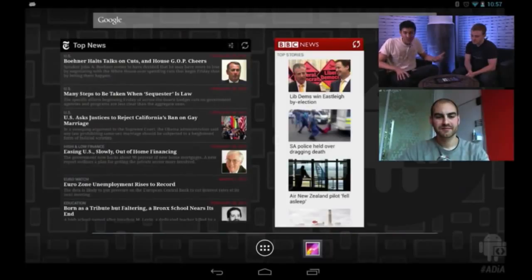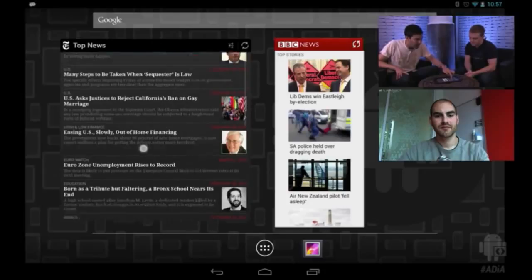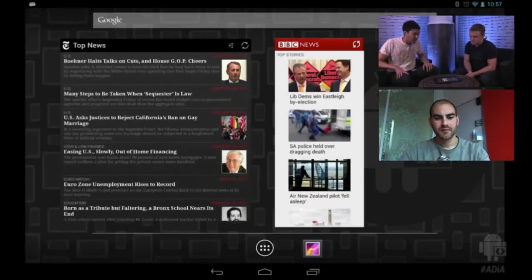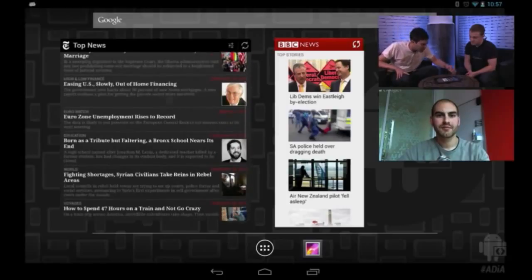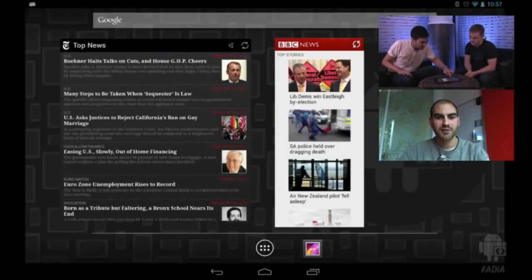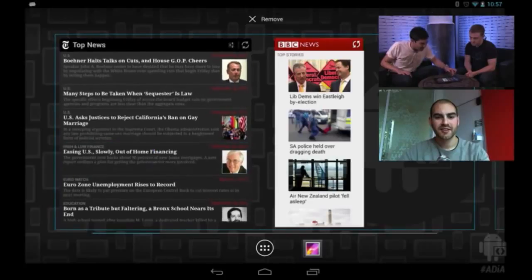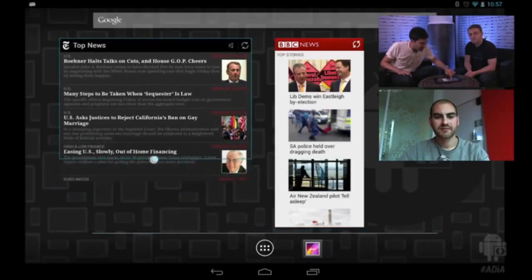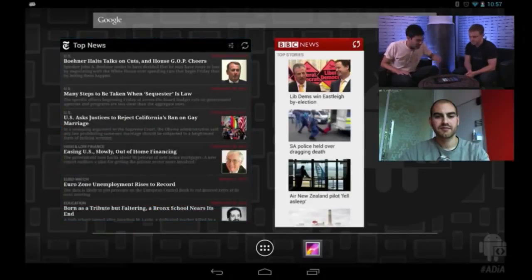First of all, we've got some news widgets. There's the New York Times and the BBC News widgets. They're both resizable widgets, both vertically scrolling. So here you can see the New York Times. You've got a list of different news articles, some headline text, some summary text, and an image in most cases here on the right. It's quite nice. You want to show how the resizing works? Yeah, you just pick up the widget and drop it, and then you can very easily resize it right there.